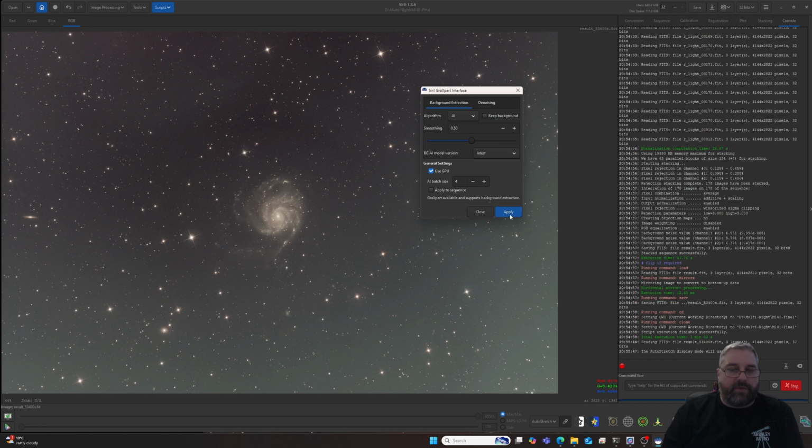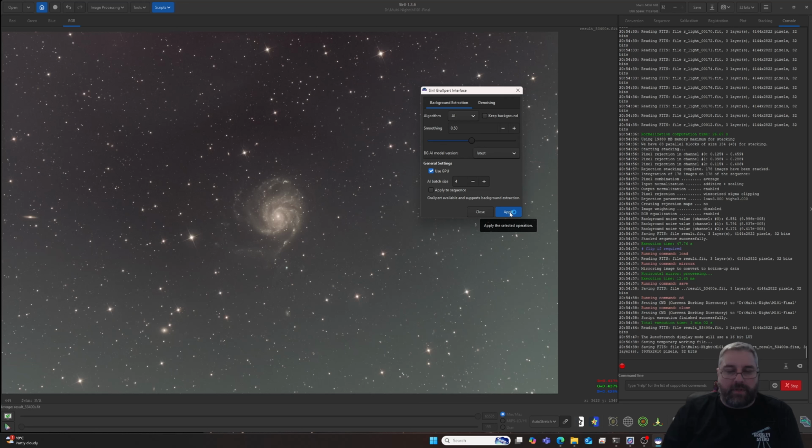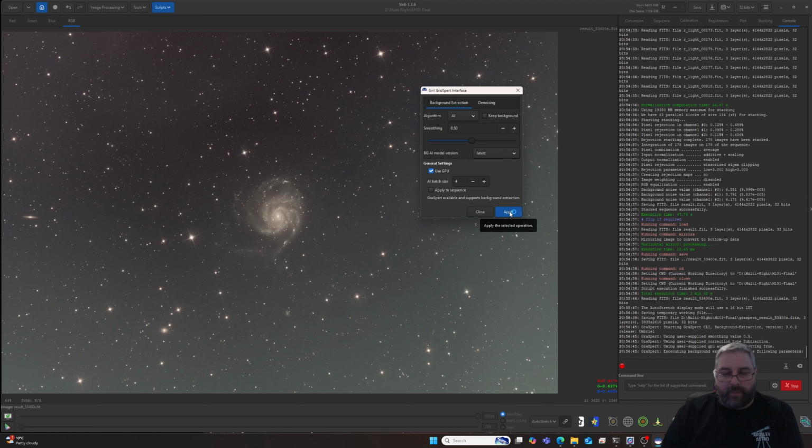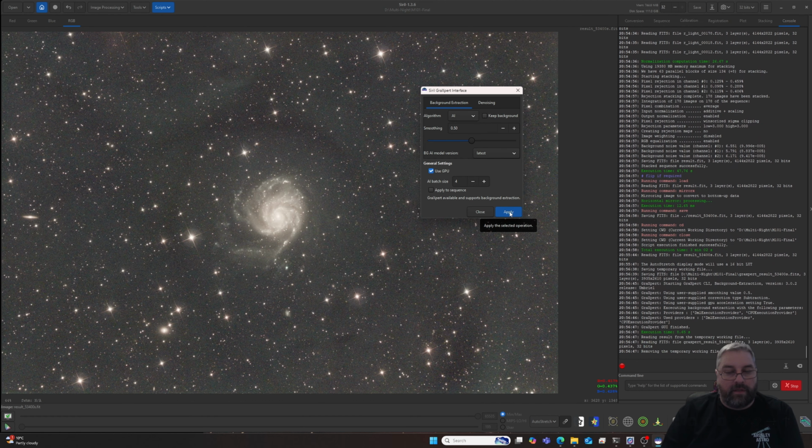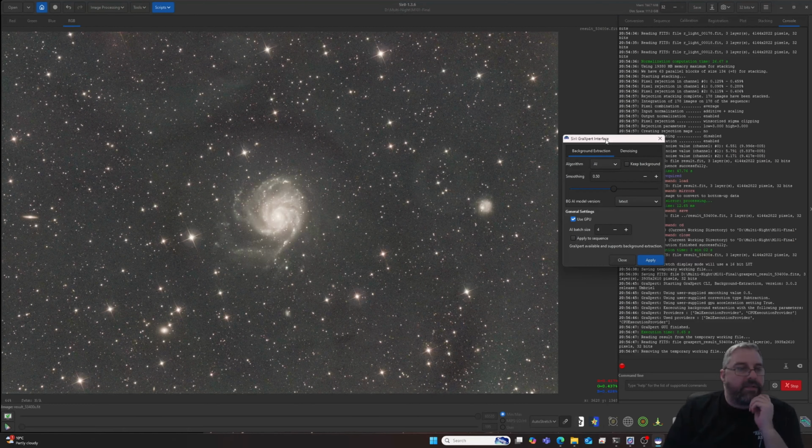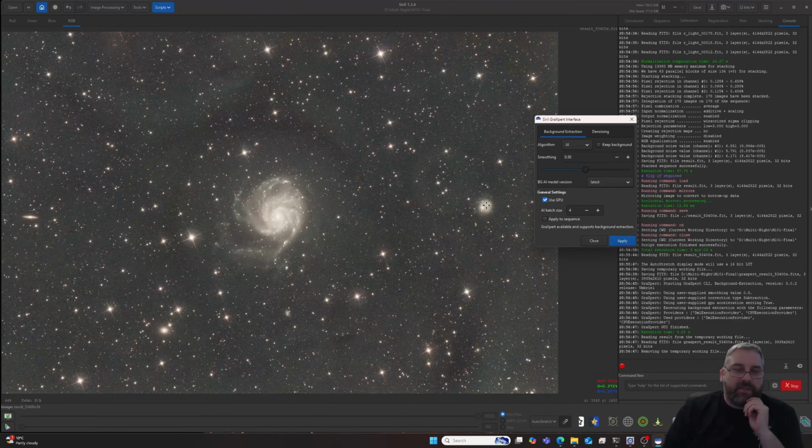If we start off with background extraction, hit apply, it will run Graxpert in the background and give us back, there we go, the image with background removal. Now as I say, the flats weren't brilliant on this, so there's a little bit of stuff in the background, but I think we can cope with that, and we can manage with it.